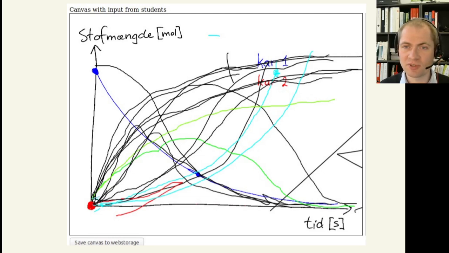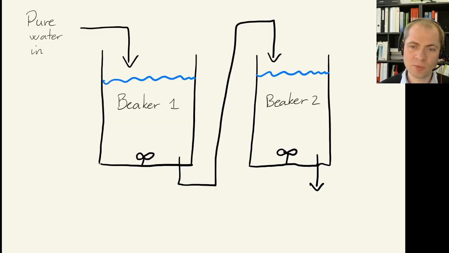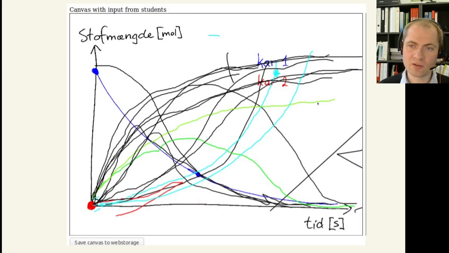and why would anyone try to draw this? Because the system as built here, it's not revealing the identity of whoever has drawn anything on the lines here, so it's anonymous. So usually I ask in the class, can anyone explain to me what someone might have thought when drawing the lines as indicated up here? And then they say, if we go back, they hadn't observed that we actually let water out of the second beaker to maintain a fixed volume, and therefore they just thought that everything that left the first container would end up in the second. So that was actually a quite nice response to this one.